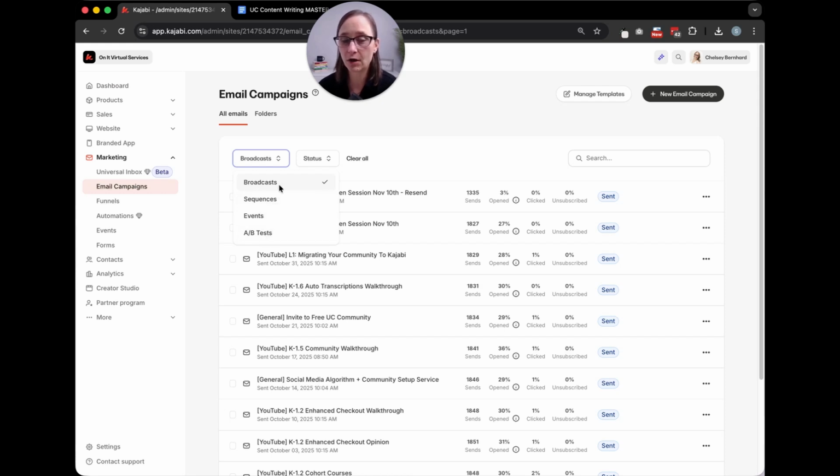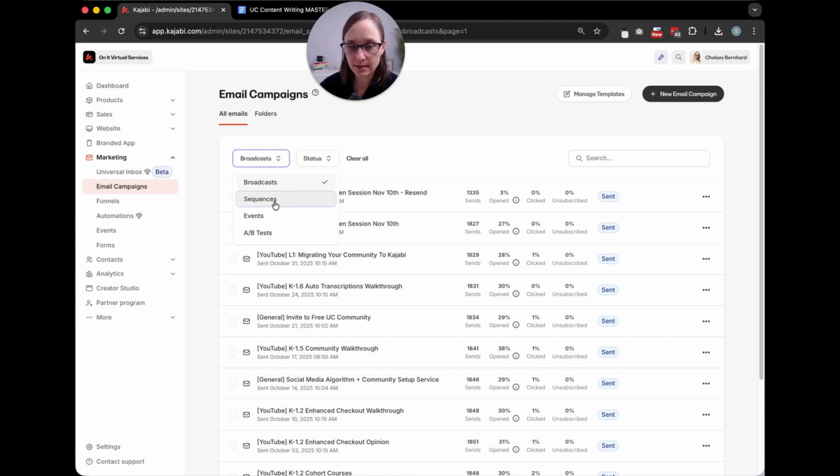So just very quickly, so you understand the differences, because Kajabi terminology can be very different than some other email marketing platforms. So first and foremost, broadcasts, those are emails that you just send as a one-off email. So you choose a group of contacts that you want to send the email to, and you send them off to that one single group. It is done relatively manually. You can send it immediately, or you can schedule it to send in the future. Okay, it is done basically to a group of people that you choose.